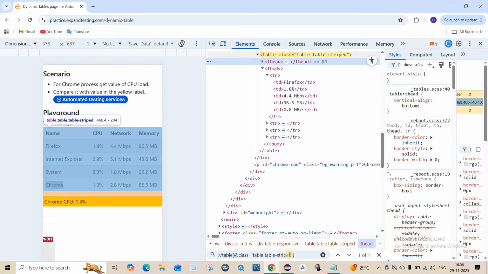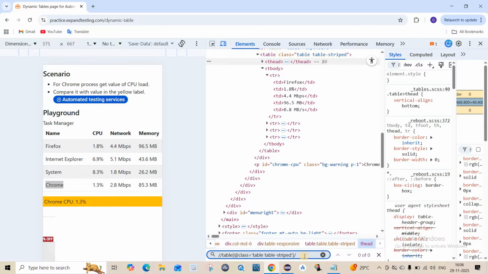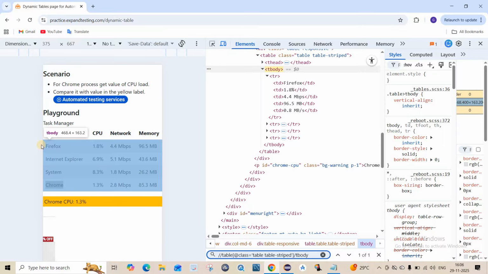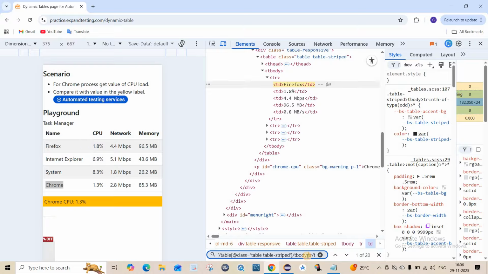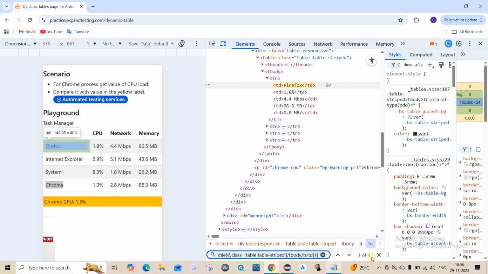you can see directly we will jump to this body part. Now you can see we are in the table, and then inside this table we will go to slash tbody. We are at this position, and inside this tbody we have this name inside this td. To come to this td we have to come to this tr, and then go to this td. So slash tr and then slash td. By mistake I clicked dot also. Okay, fine. This is fine, but it consists of 20 elements and we have only 4 elements. So we have to give the index 1. Now you can see that we have these 4 elements.